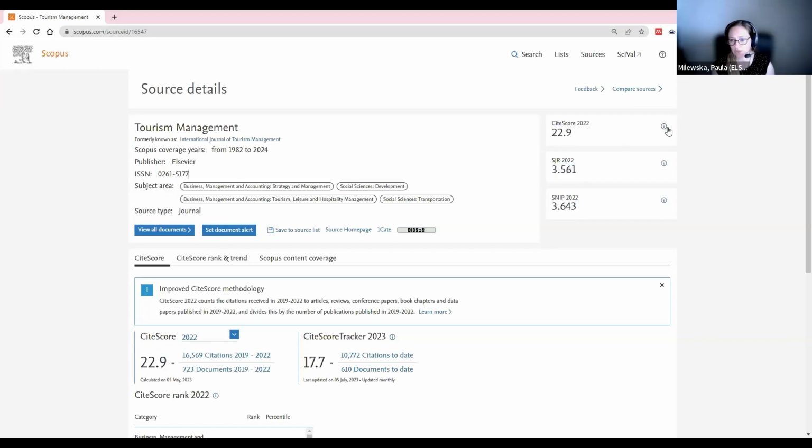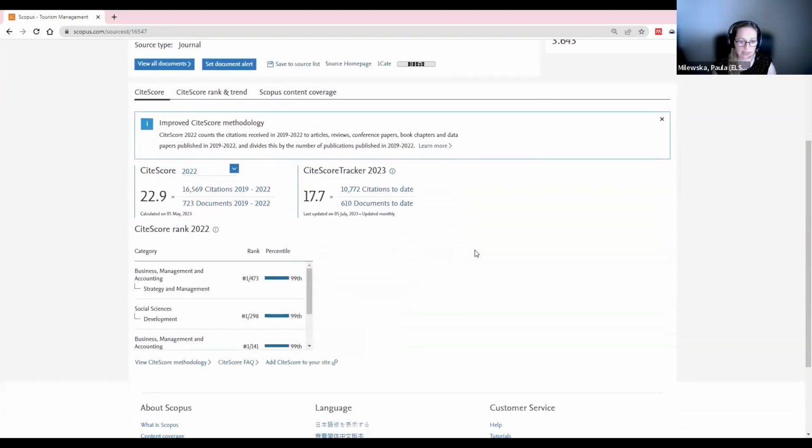And if you want to learn more, there is a small icon I with information. So you can see a short explanation. What is this metric about? How is this relevant for you? And you can see, for all of them, very short, brief information on what this metric stands for.